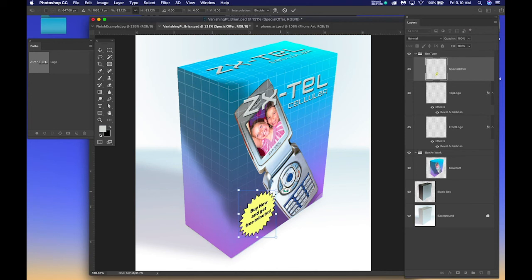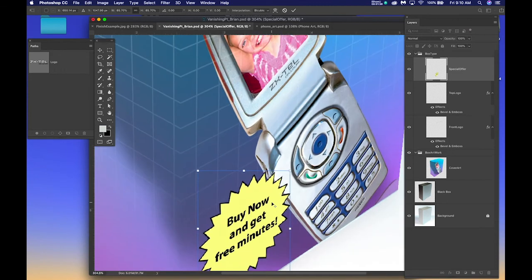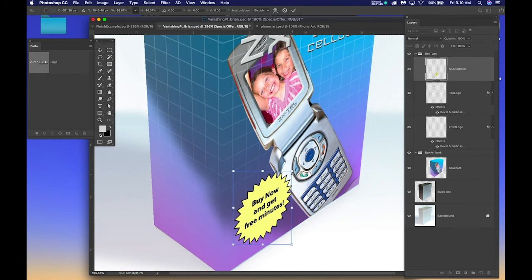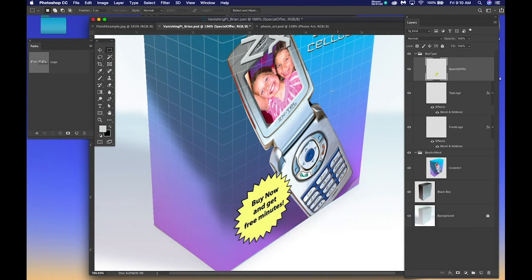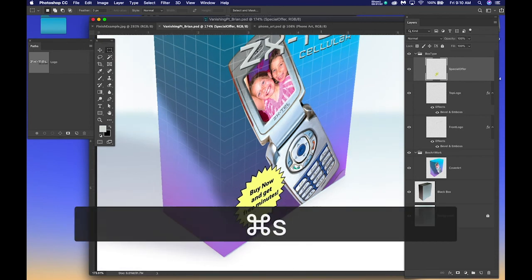As I'm looking at the box, I need to make it just a pinch bigger so the triangles on this special offer right here, I don't want to see any of that line in the phone, so just a tiny bit bigger. Okay, now that's good. The client's going to be happy. I hit the return key. I go on to one of the last items. Okay, so hit Command S to save.